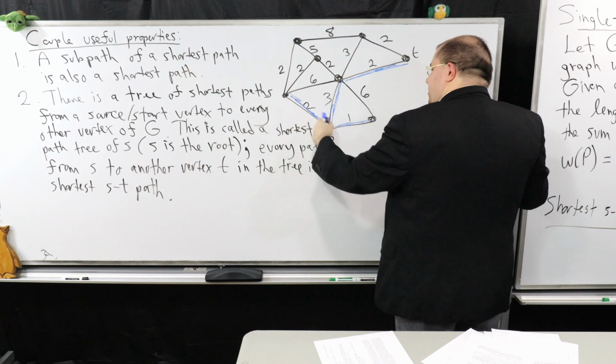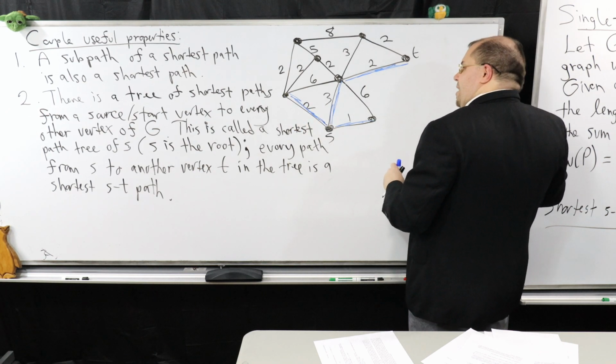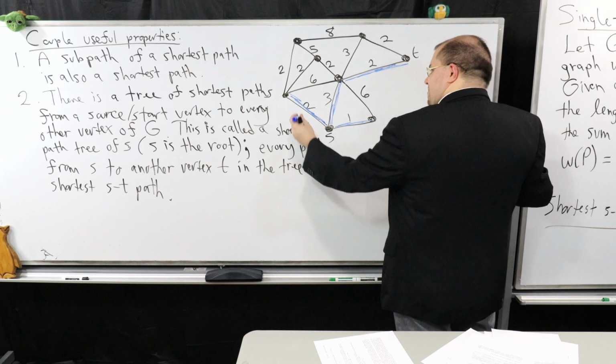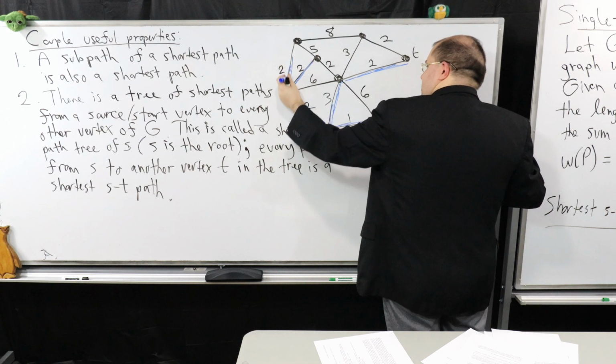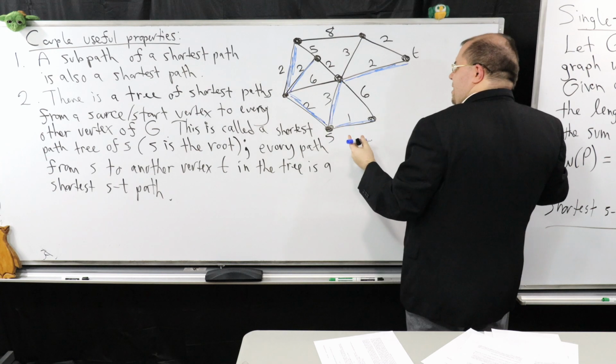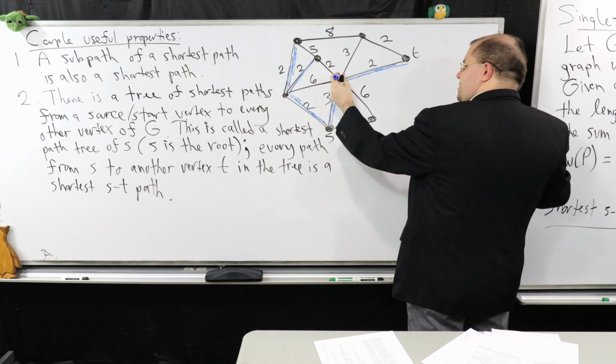This to here to there, that's a shortest ST path from this vertex to this vertex. Likewise, I can keep doing this. For example, I believe I got everything. I'm just trying to think if there's any shorter one. Yes!